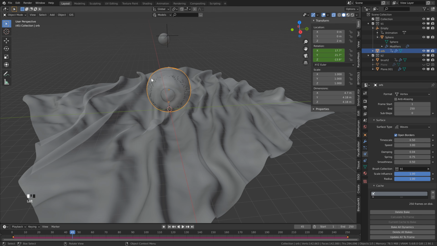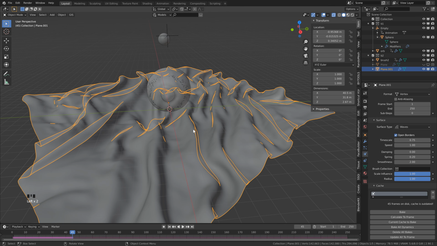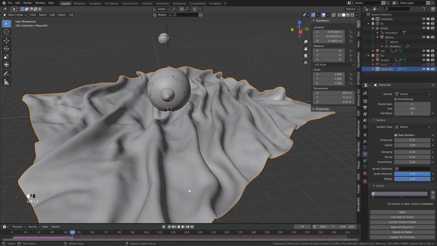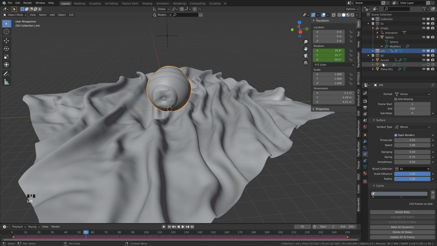Now this canvas will only use brushes from this collection and it will ignore this brush too. Then we can do the same for our ground plane here, so we'll just click that. Let's turn off our X-ray just so we can see a little bit better. Then we'll just click our brush and go to P2. Okay, so now when we hit play, that's working a little bit better. And if we were to hide our brush, you could see that our other simulation is working like it should.